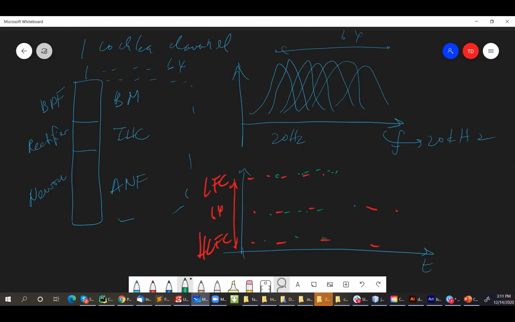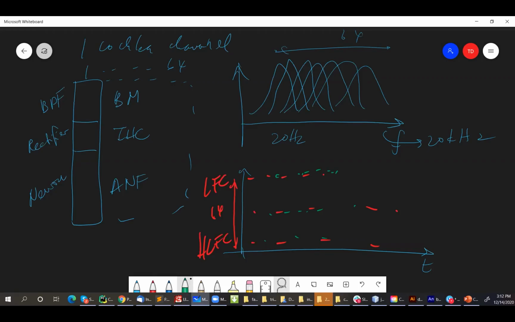Do you bias all the frequencies with the same weight? I don't know how the human ear would work, I'm just wondering. Good point. How do you get the different frequencies? Oh yeah, to get the different frequencies, what you do is you set the tau. You change the bias current along the cascade. So every channel will have a different IF current. Then you have to make sure that the IQ matches the IF so that you can get the same Q for everybody. Clear? All right, any other questions?